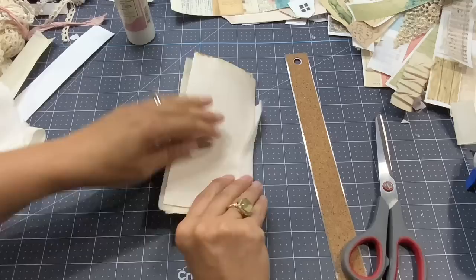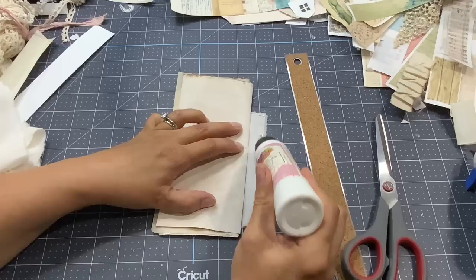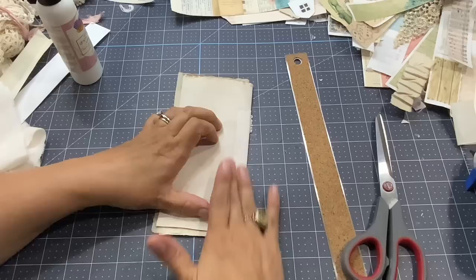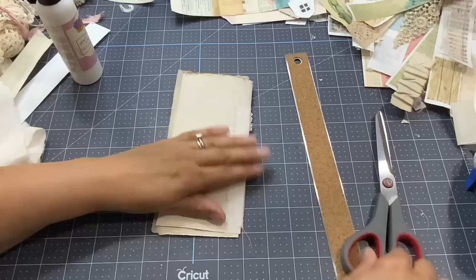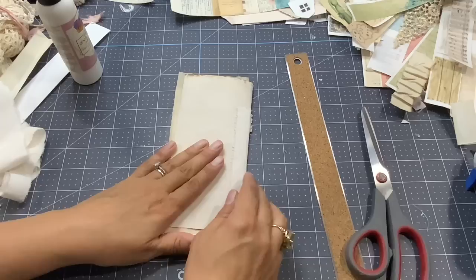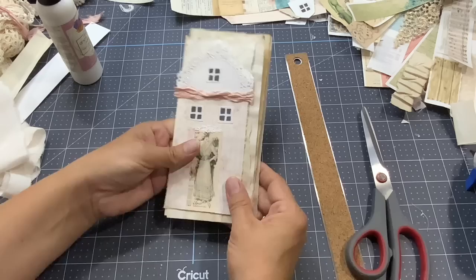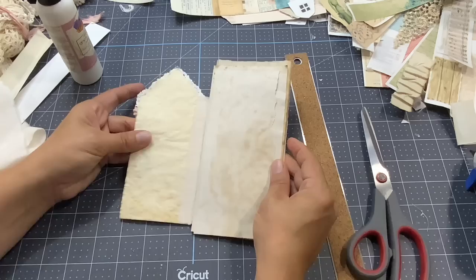And then I'm gonna reverse my journal and put the glue directly on my fabric. Like that. And a little bit here. And then I'm gonna fold it right on my paper. So that way I know it didn't move and it glued the fabric exactly where I want it. And I find that the art glitter glue with the fabric is really, really gluing well. You can see it's already glued and it's already kind of dry. So we are done with that.